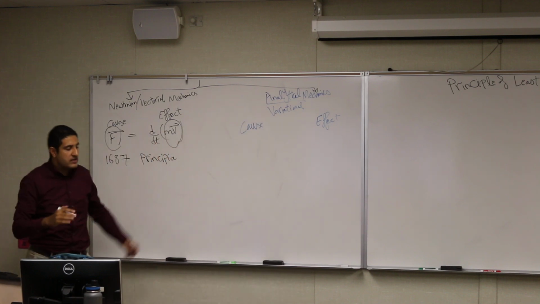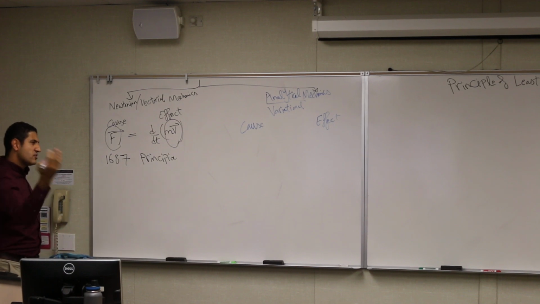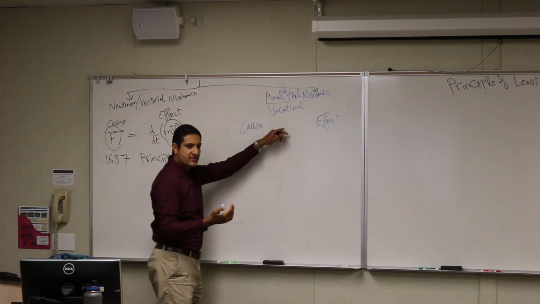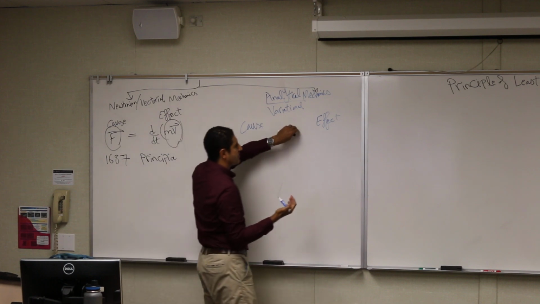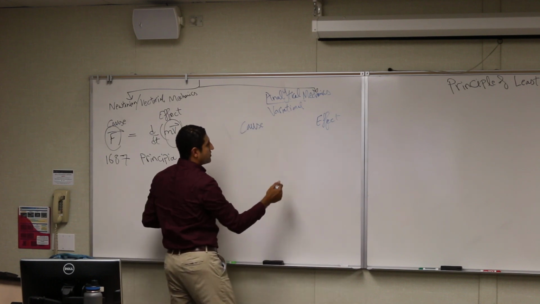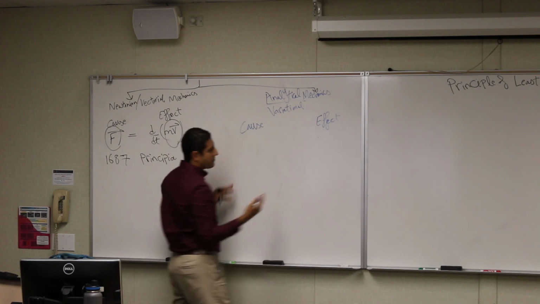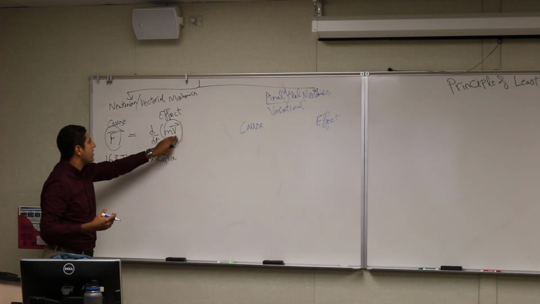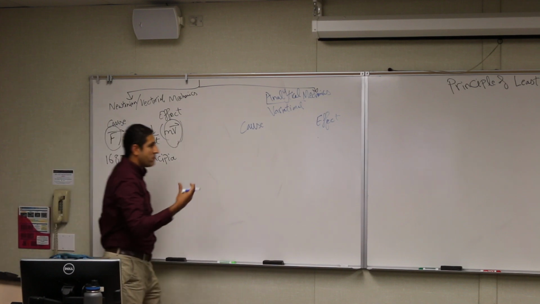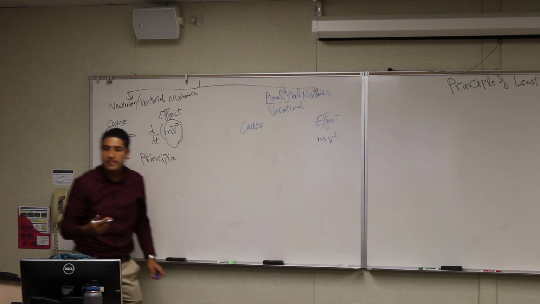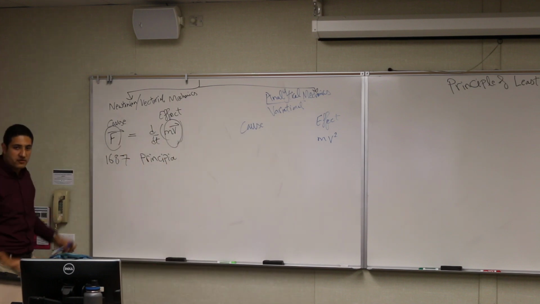So let's start somewhere in history. I mean, it goes back very far away. Let's start somewhere serious. I would say the first serious analysis here was by Leibniz, because he said, no, it's not actually mv. This is not a proper way of quantifying motion. Motion is quantified by actually mv squared. This is a better measure of the motion. It's not mv, it's mv squared.